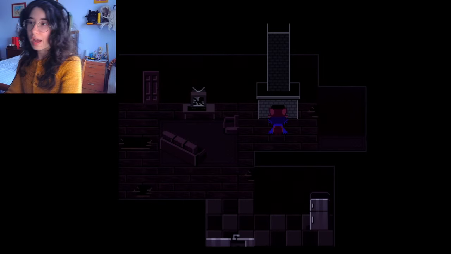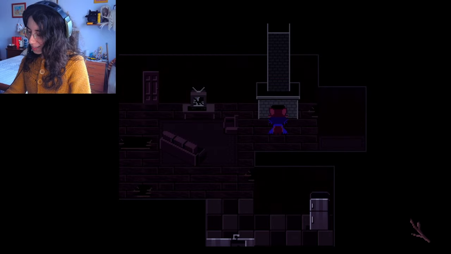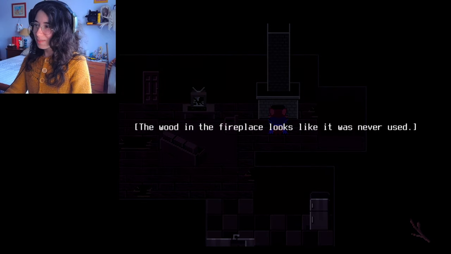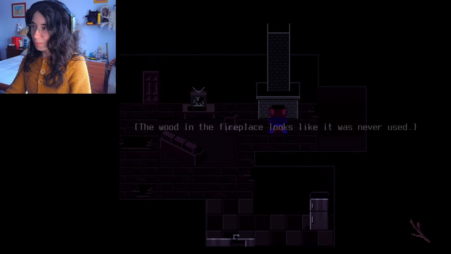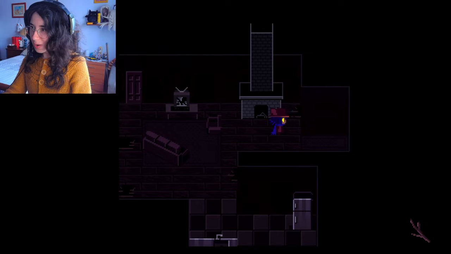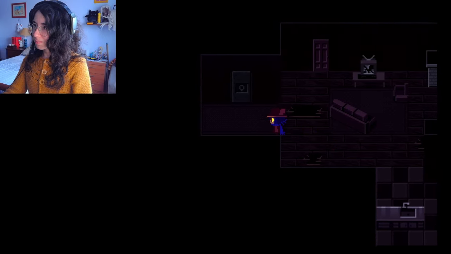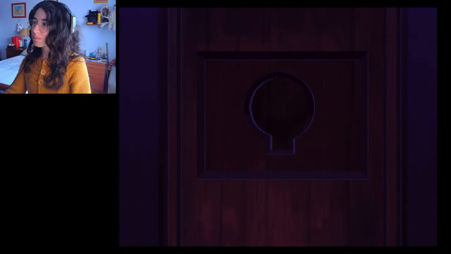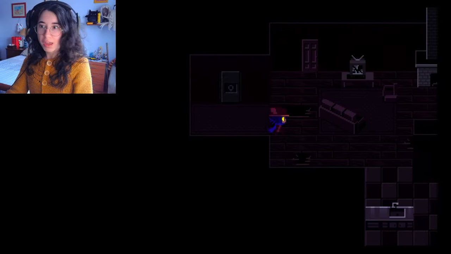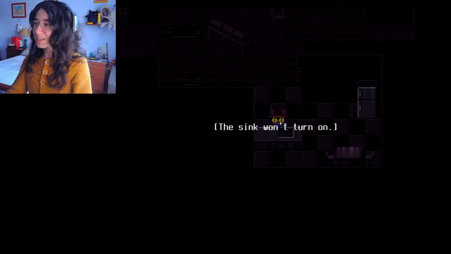I have a branch. Inventory. Select. Branch. The wood in the fireplace looks like it was never used. Perhaps it could be lit. Yes. Branch? No? Fine. And here I thought I was being smart. What's this? Nothing. Nice. Oh, the sink won't turn on.